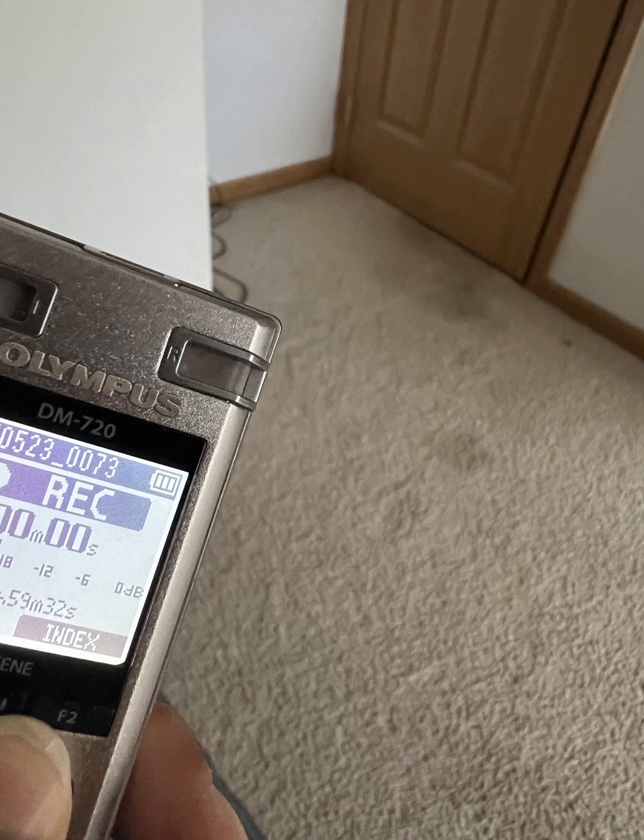So, first off, we're talking about the Olympus DM720. Now, I got this thing recently, about a month ago, and it's a small little handheld, and it comes with stereo microphones, which is really great. You want to have stereo microphones. Also, you have your regular headphone ports, and after that, you have the USB where you can charge it. Actually, it's like a flash drive. You don't actually get a cord, you plug it in.